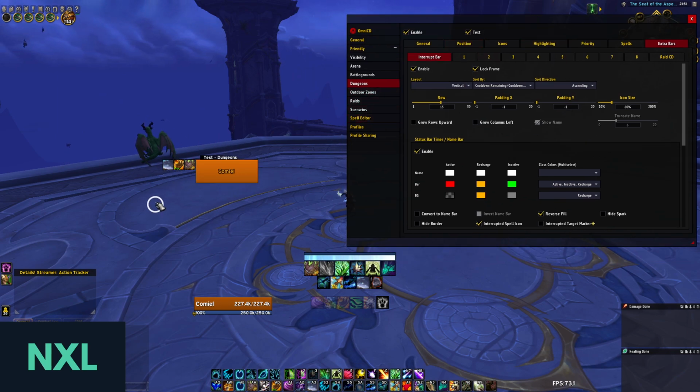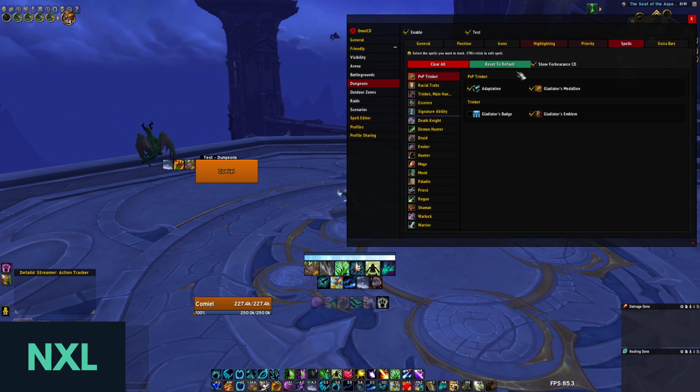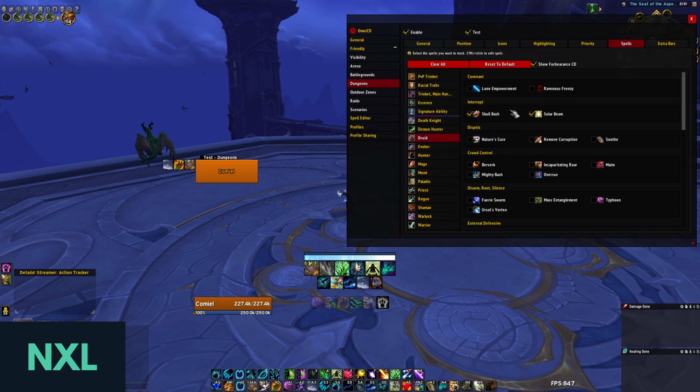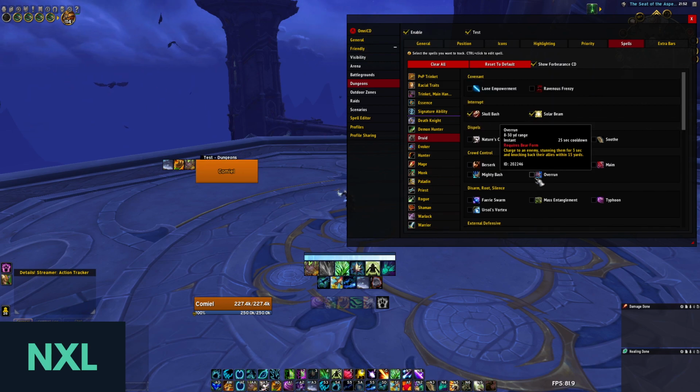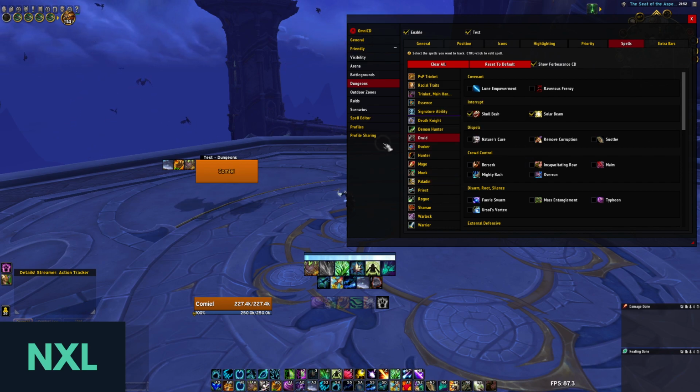I'm Restoration Druid, and if we go to spells, so dungeons, spells, and go to Druid, as you can see, all of these are listed here, right? So Barkskin is here. I don't run Renewal, so it's not shown. I don't have Stampeding Roar, so it's not shown. So that's how you know what to track. You customize this to your needs, right?